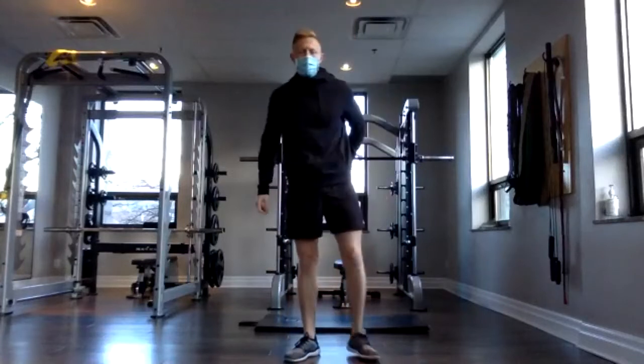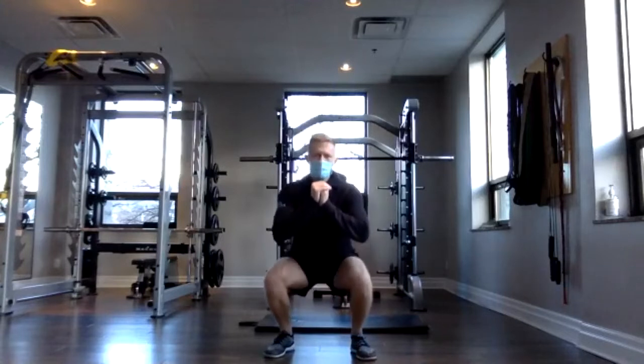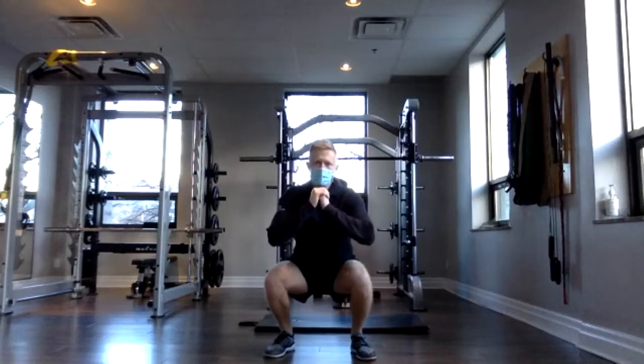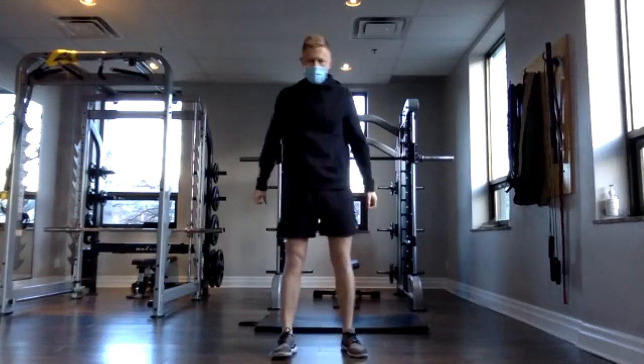Now we're going to do squat pulses, okay? So what we're going to do is squat down. You're going to bounce 3 times. Come up. Squat down. Bounce 3 times. Come up. Okay, you're gonna do 5 total reps there.